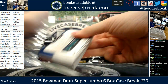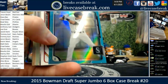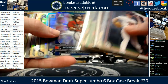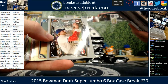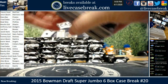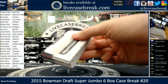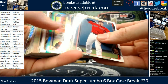Yes, Singer's very good, former Florida Gator. Drew Jackson for the M's. I think Singer came out. I could be wrong. He had something. If it wasn't an auto, it was a numbered chrome. Moore, Jackson, and Kellogg. And we got a paper insert. No ink. Royals going to have a hell of a staff if some of those kids move up the ranks like they could.